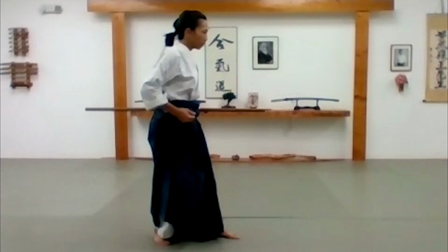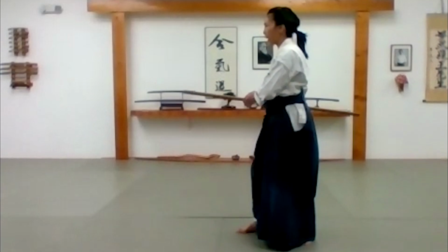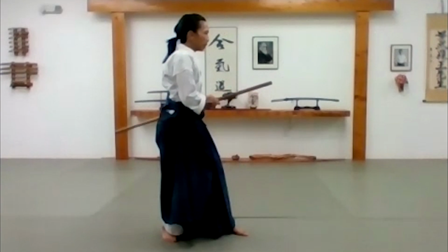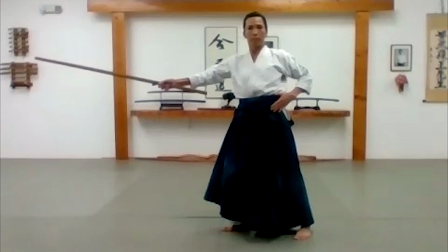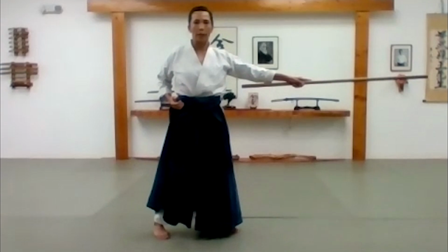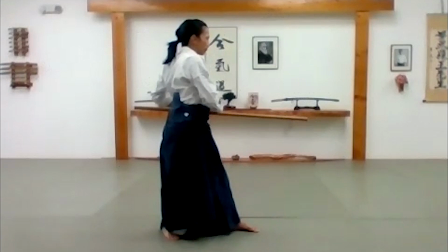Okay? Weapon in the front. Kaiten with the front leg. And thrust. Right hami. Kaiten, now I'm in left hami. Boom, thrust. And repeat. Left hami becomes right. Boom, thrust with the right. Right hami becomes left. And left side. Go ahead. That's it. Good. From the front hip. And there you go. Kaiten with the front. So, kaiten with the front, thrust. Kaiten with the front, thrust.